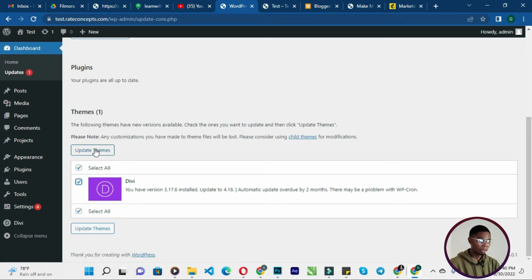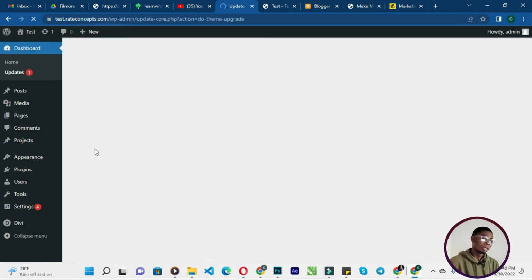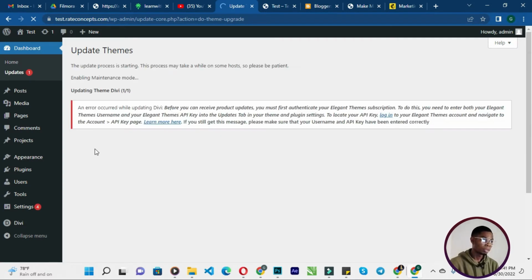Sometimes it happens like that, so I'm just going to click on this theme and update my theme. This is the privilege of having a premium version over a cracked version of these themes. It's updated successfully. It's asking me for a key. I don't think I've placed my API key here, so I'll place it later.